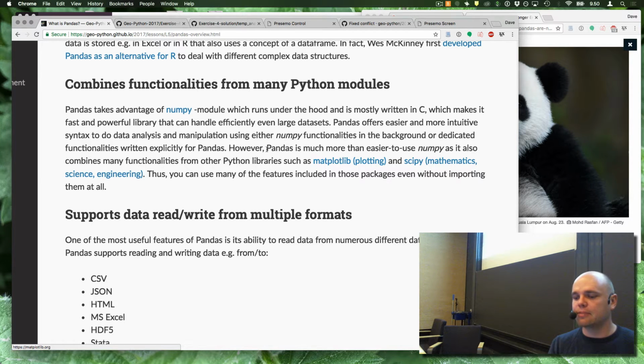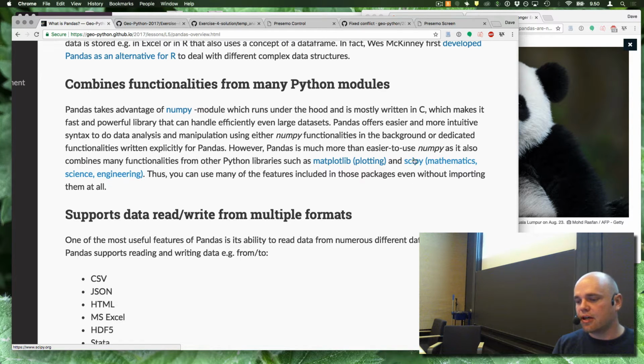There is matplotlib, which will be lesson 7 in this period, when we are seeing how you can plot and do visualizations using Python. Many functionalities from matplotlib are integrated into Pandas, so you can really easily do simple plots using Pandas.